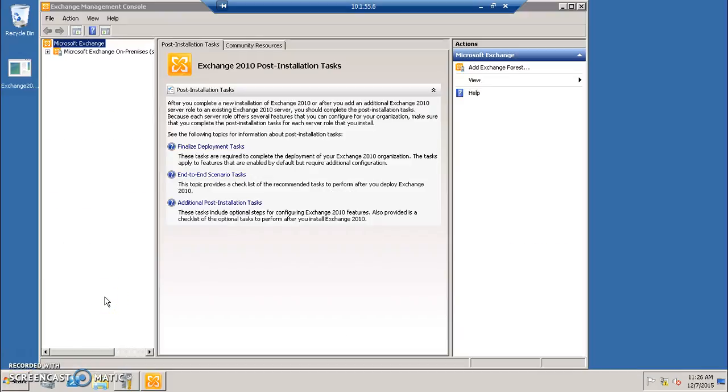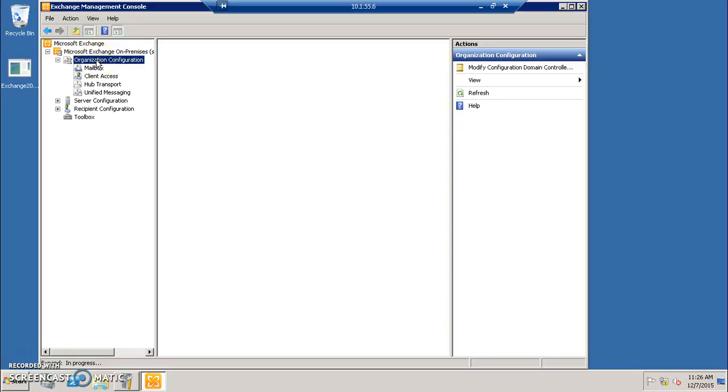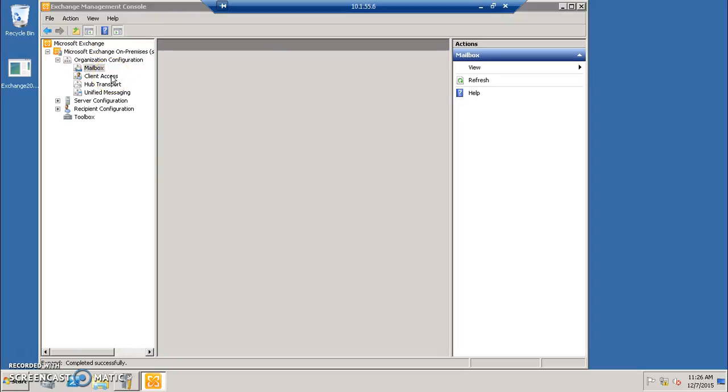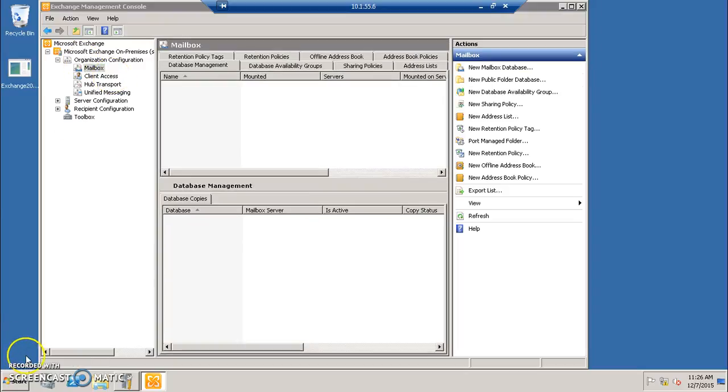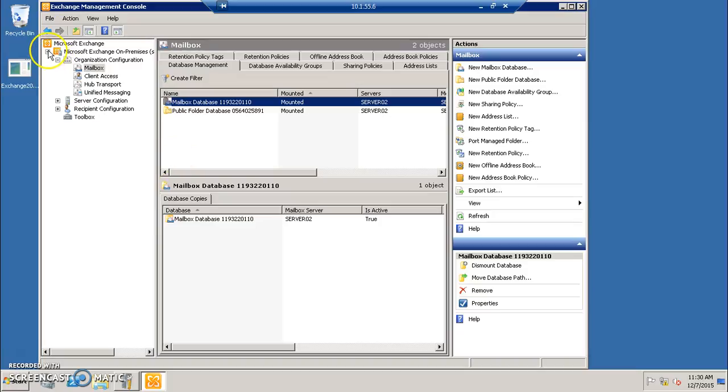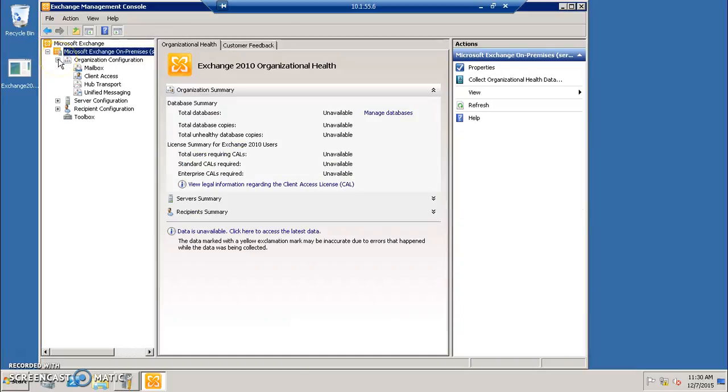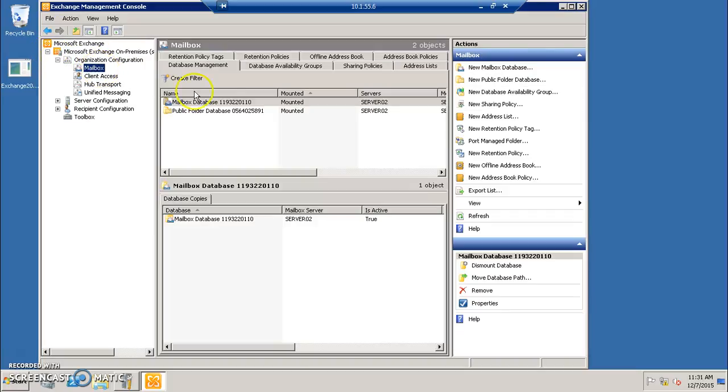Once you have accessed Exchange Management Console, expand Microsoft Exchange On-Premises and go to Organization. After expanding the console, go to the Organization and click on Mailbox.